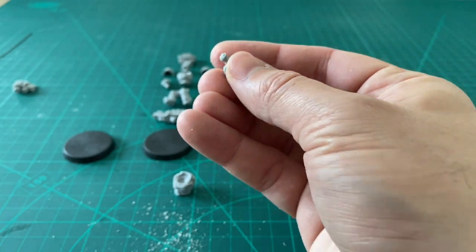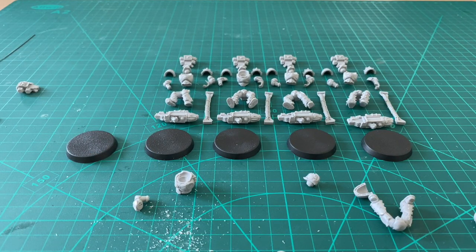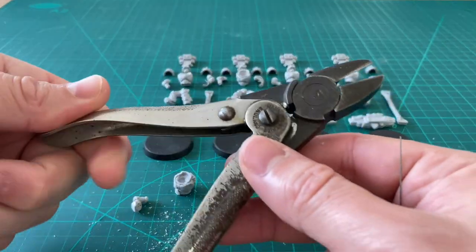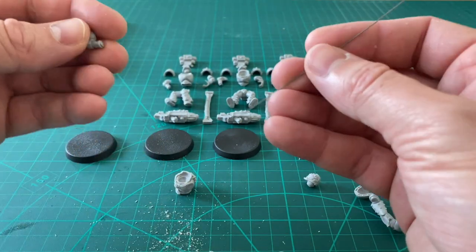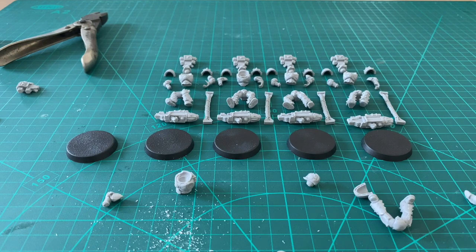So now everything is drilled. We can put some pins in — let's start with the shoulders. I've also got a layer accelerant to hand in case I need to kick-start the reaction. One final tool: a set of hardened wire cutters, which we're going to need to deal with the piano wire — if you try to cut piano wire with unhardened cutters, you will start to damage the blades. I think I'm going to put the pin into the wrist on this one first.